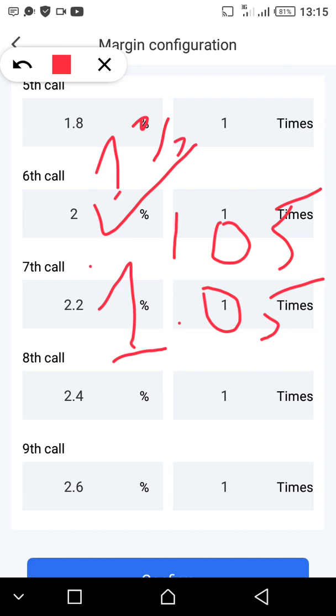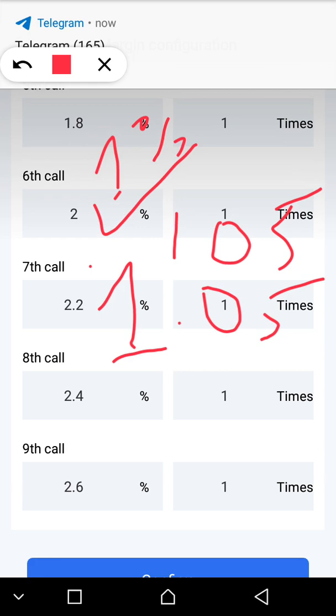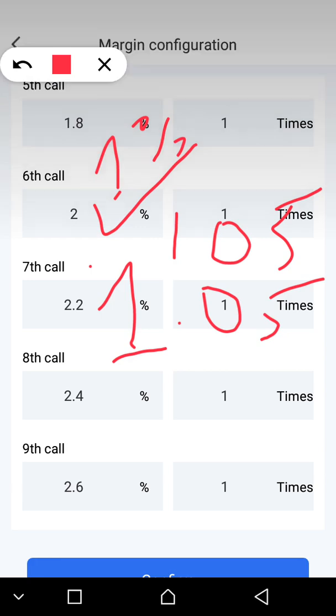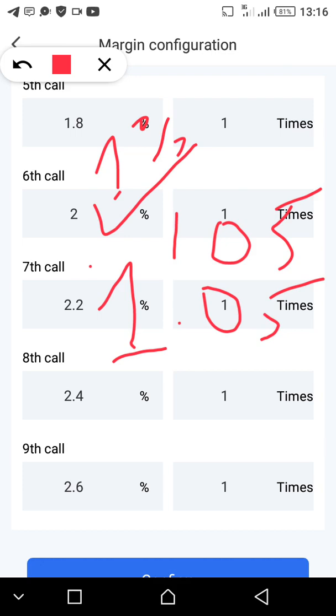You are sleeping, the bot is working for you. This bot is designed with market psychology, market cycle, the way the market actually behaves. So with this, if you make a proper setting and good wallet management, you can never lose. And if you have proper wallet management, you get your return very fast. You get a fast return. You get the point now.